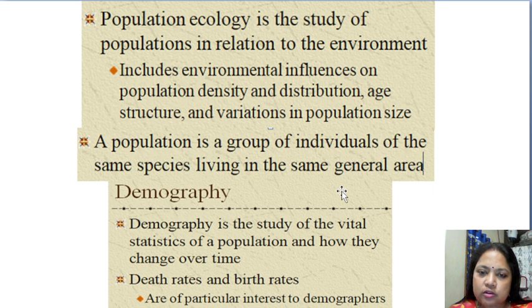So in our first lecture of unit 2 we have already discussed the ecological hierarchy, isn't it? In which we have already learned about the individual species, population, community, ecology, ecosystem, biomes, biosphere, everything we have discussed. Okay, so in which we have discussed that the population is nothing but a group of individuals of the same species. So what is demography then? Demography is the study of the vital statistics of a population and how they change over time.